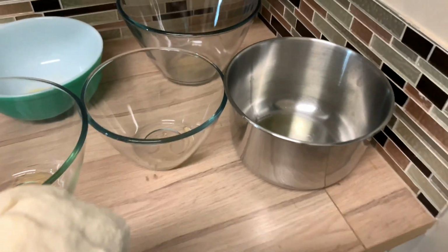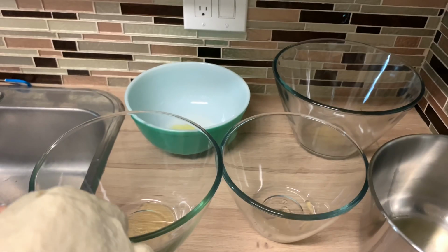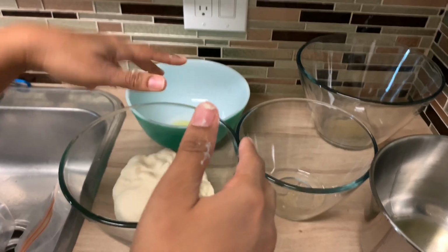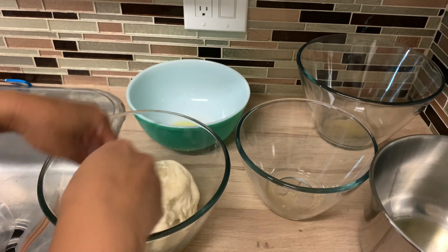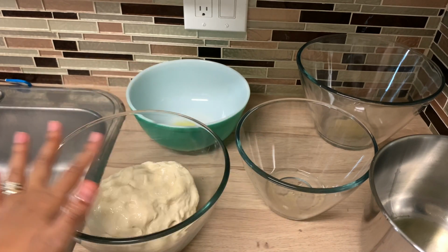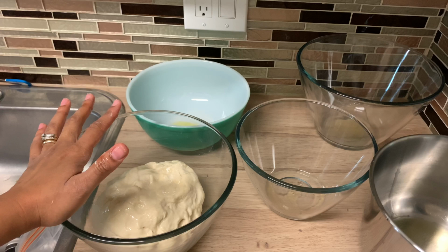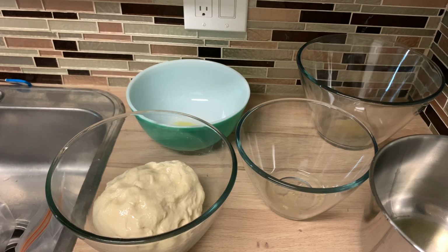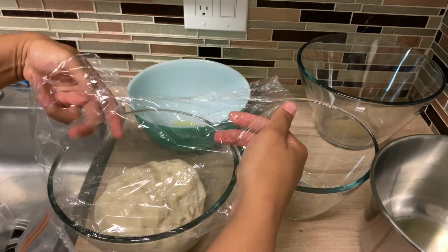Okay, let's spread this. I love the smell of bread. All right. Sorry guys. All right. So let's see. I guess I'll go ahead and put it in this one. Yeah, you can see this. Just gonna put it in, roll it around a little, and then I'm gonna cover that with plastic wrap and just let this rise. All these are all gonna rise together basically. This one probably be one of the first ones I end up baking. This is the first one I'm working with. So I'm gonna cover this with plastic wrap real quick.